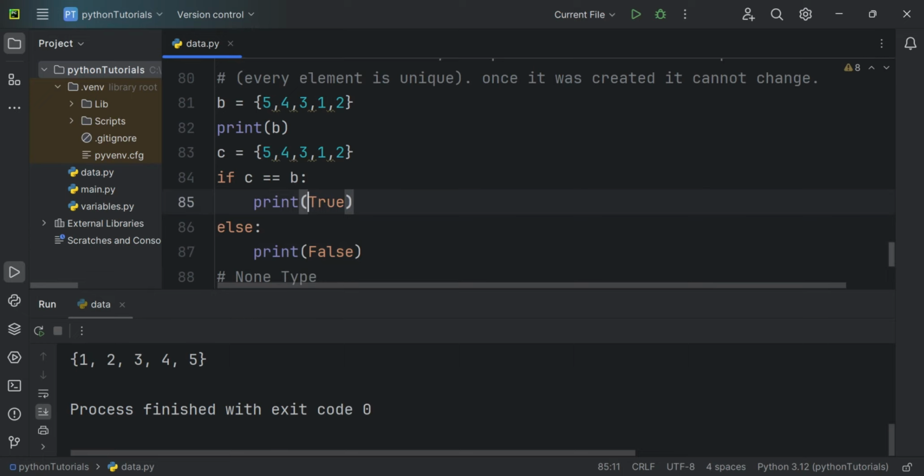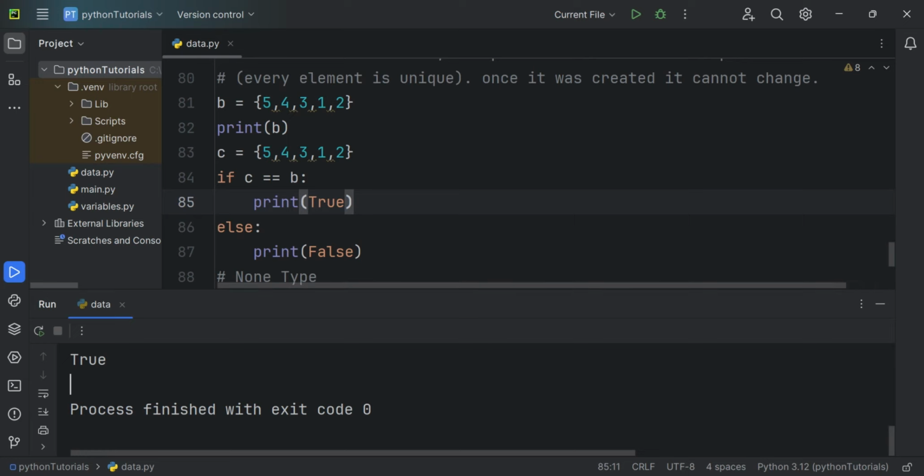In this case, what I am doing is comparing c equal to b, which are both the same. The variables are different, but the values are the same. I'm checking if c equals b, then print True or else False, and you will get True. This is the thing you have to know.